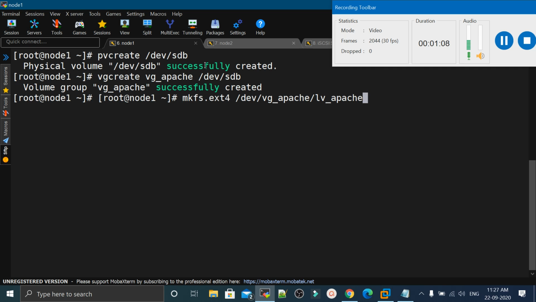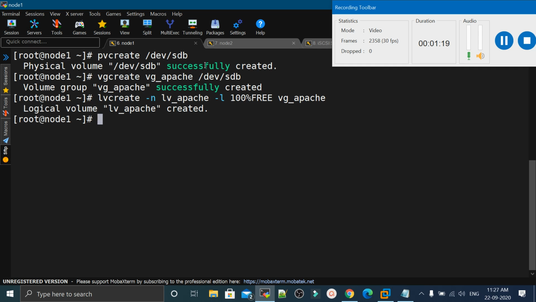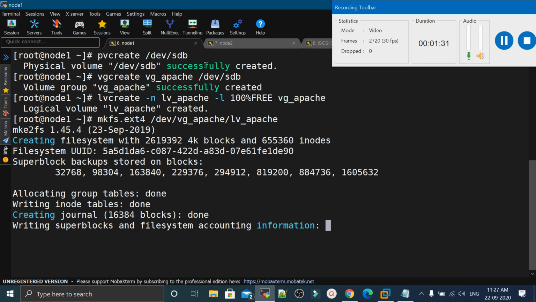And then I can create the LVM there with the help of the lvcreate command. And I will give the name to this LVM as lv_apache. Now we can format it in the ext4 type file system, so we can execute mkfs.ext4 and then the complete path for this LVM. So we have successfully formatted it as well.